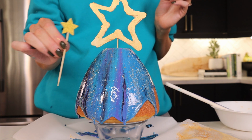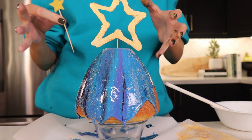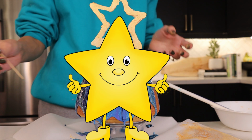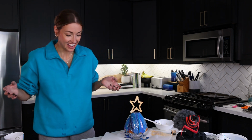Ta-da! Christopher, I can't figure out, are these needed to go on top of it? This doesn't look right, right? I sure wouldn't put the little ones on. No? I guess if I put them on the side, it looks like a little star man. Yeah. Now I need to show Lo my chaos here.